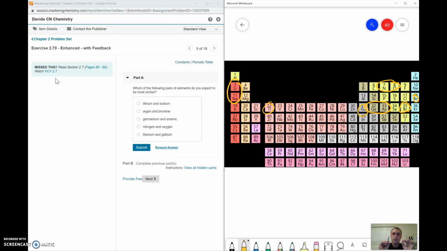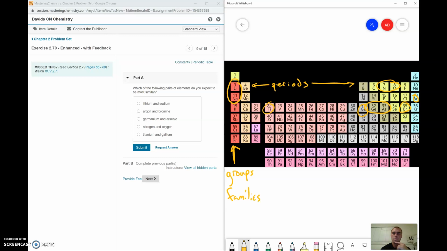So one thing that we need to think about is how this periodic table is arranged. The up and down columns are referred to as groups or families. The rows side to side are referred to as periods. So from lithium over to neon, that would be 1 period. From hydrogen down to francium, that would be 1 group. The periodic table is arranged in such a manner that groups have similar properties and similar characteristics. And so we are looking for 2 elements that are within the same group.